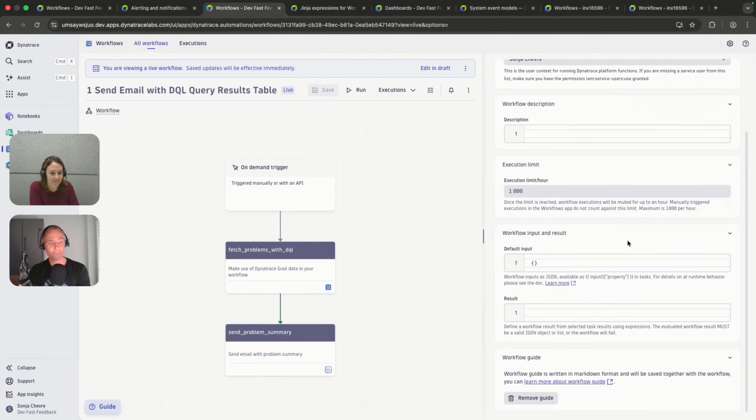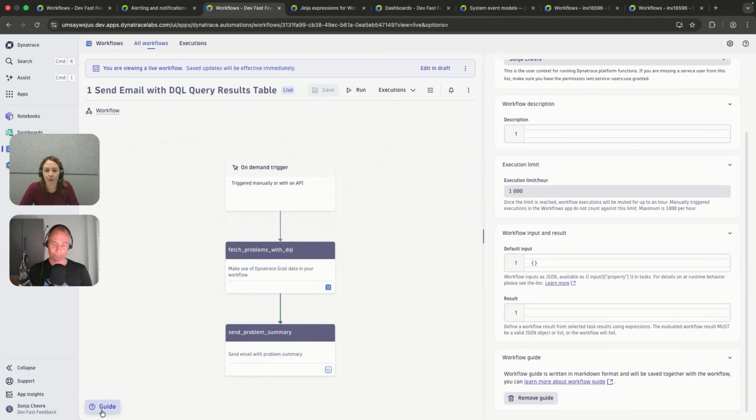And for me, the cool thing is then coming later. This is the default input. That means you can have some global properties that, on the one side, every task in the workflow can access. So it's some global defaults. But if you're calling a sub workflow from another workflow, the calling workflow can also pass in and override those input values, which makes it cool to componentize and parameterize. Yeah, exactly.